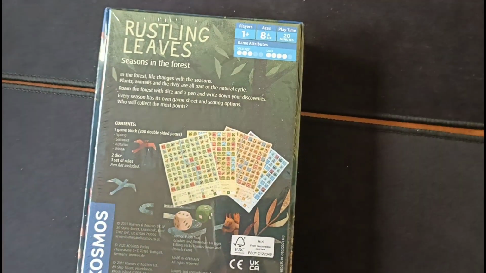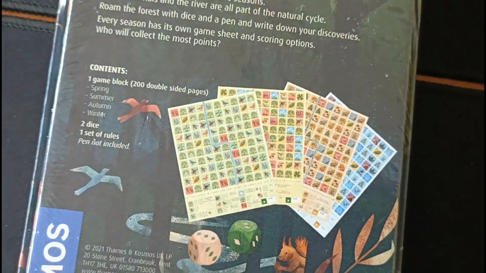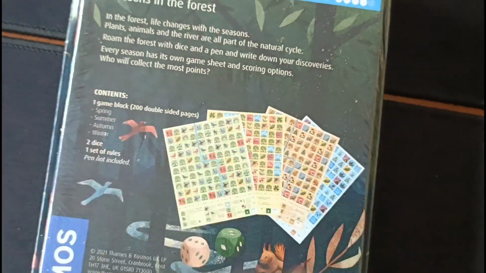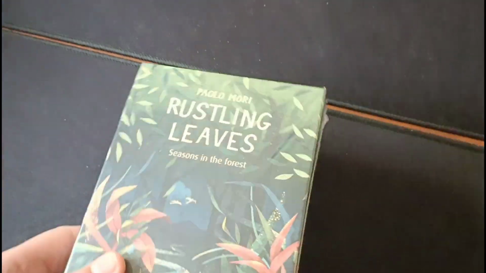I think it's got moderately positive reviews, and who knows, this one could be a good one. And it certainly looks different to a lot of other roll and write games. Seems like it has this spatial puzzle thing going on. So yeah, who knows, that could be a sleeper hit. That is Rustling Leaves by Paolo Mori.